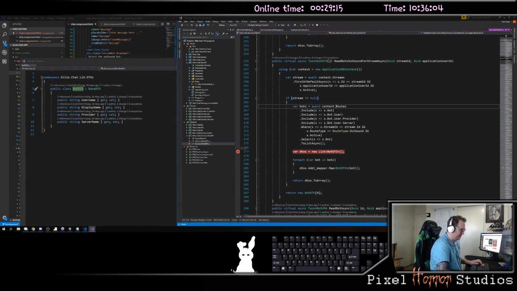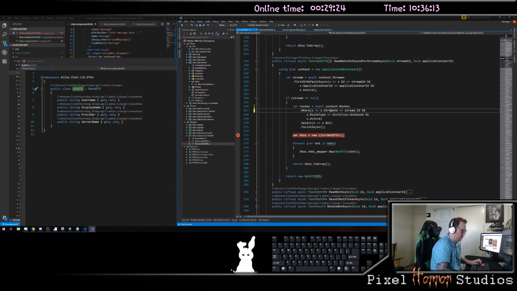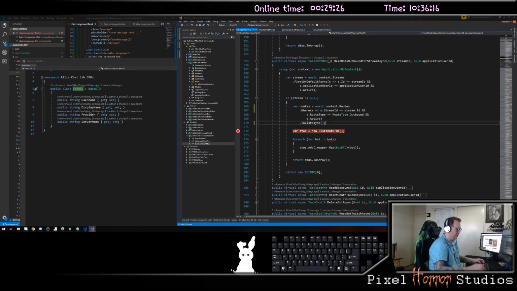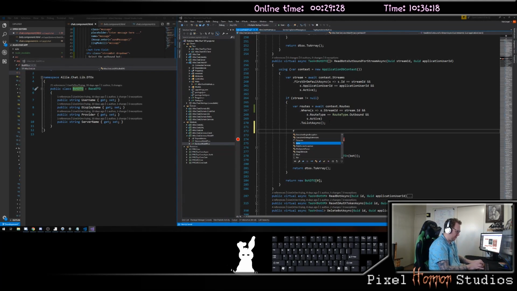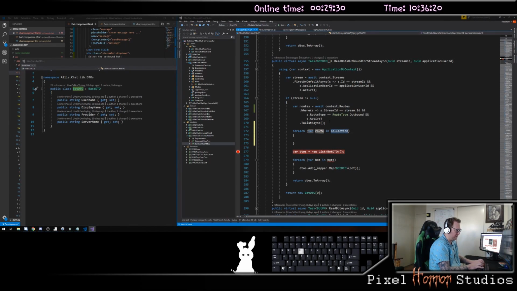So instead of doing it like this, we're going to do a routes. And then I'm going to do a for each var route in routes.